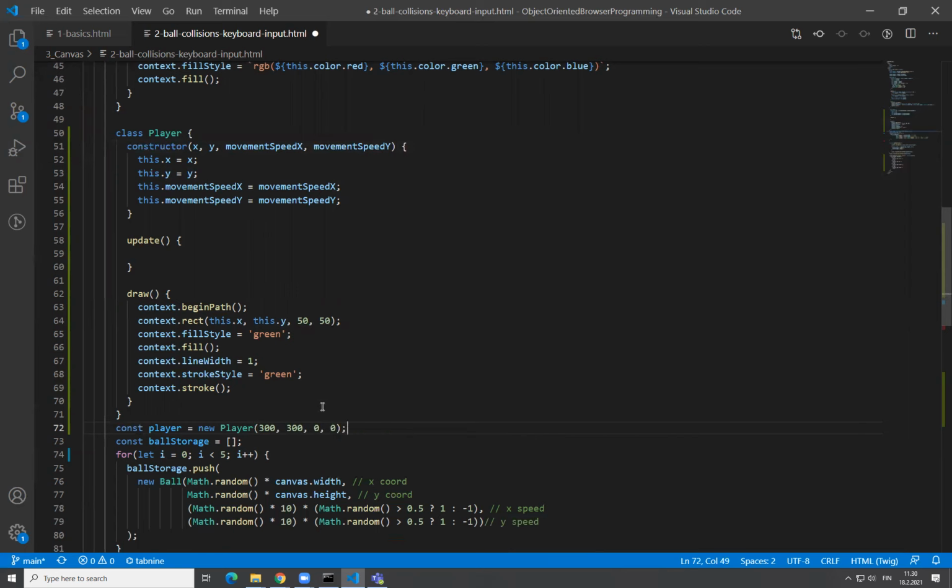Let's just see if we can see it on the screen. To see it on the screen, we would need to call the draw method.